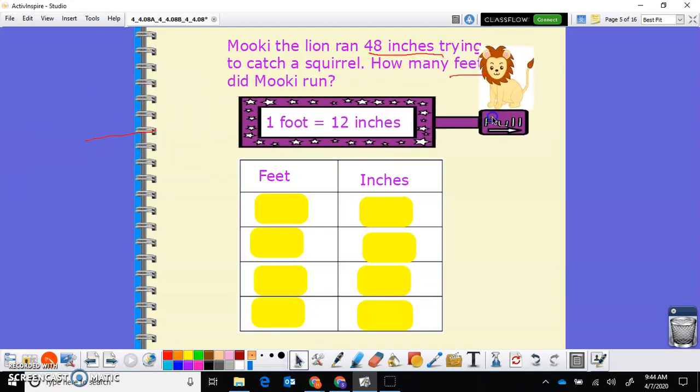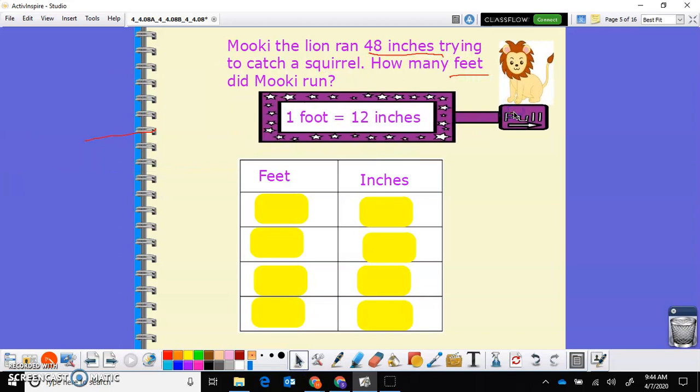Okay, so what do we know about feet and inches? I'm going to pull a little Mookie over here. One foot equals 12 inches. So we know that 1 foot is equal to 12 inches. That's the easiest one, okay? You start with 1 and you have your equivalency, just whatever it says on the chart. And then we can go on to 2. If 1 foot is 12 inches, what's 2 feet going to be?